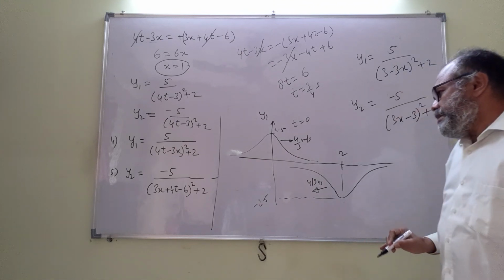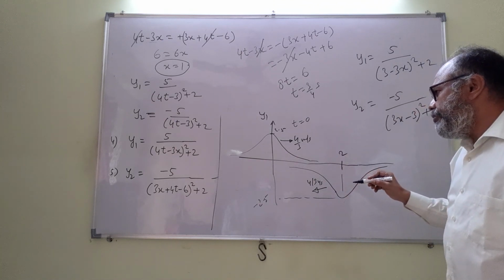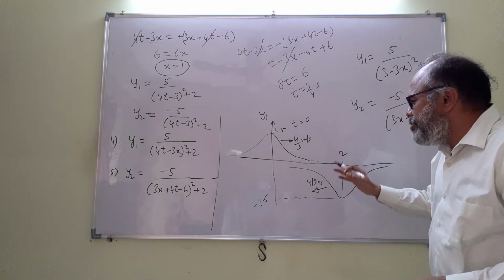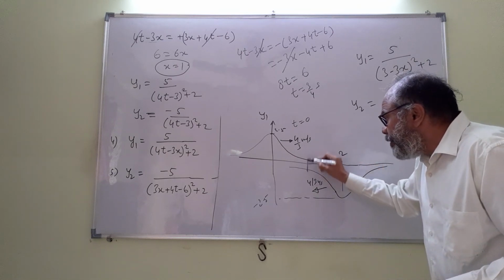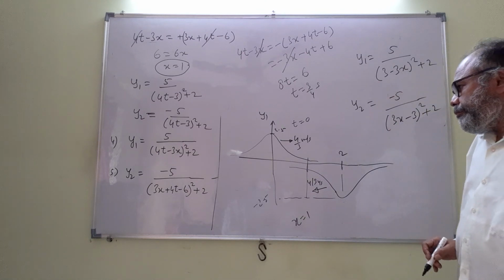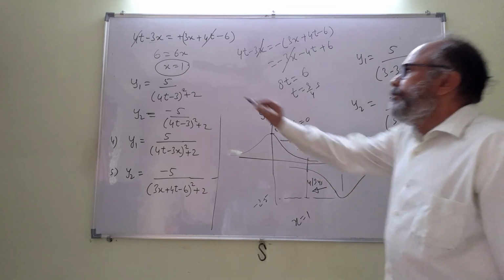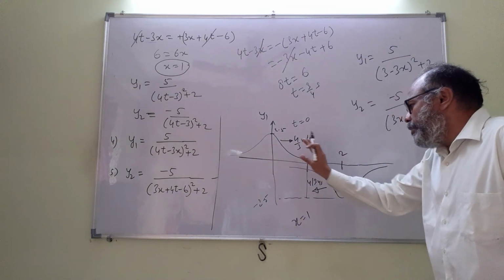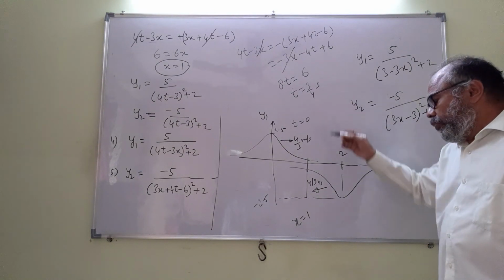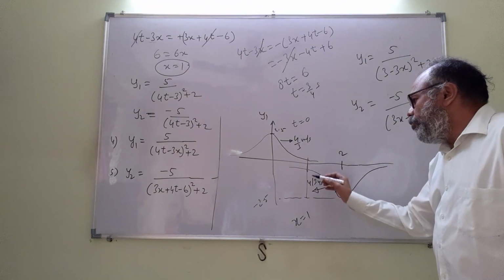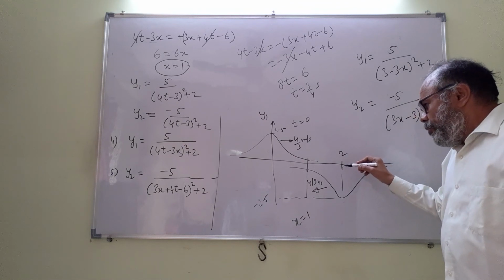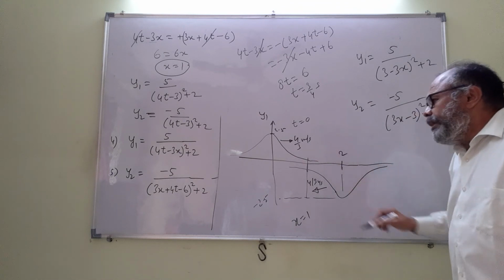In fact, you can see that at time t equal to 3 by 4, the maxima of the two pulses will coincide at x equal to 1. At x equal to 1, both the maxima are at x equal to 1, and at all instants it was cancelling. So even at t equals 3 by 4, it must cancel. So at x equal to 1, you find that the two pulses will cancel each other fully.